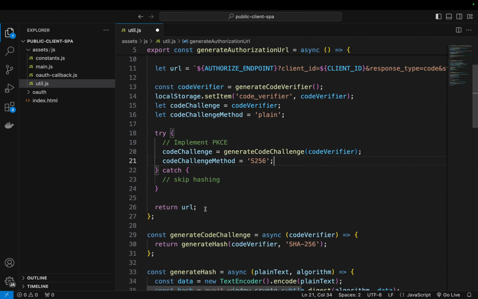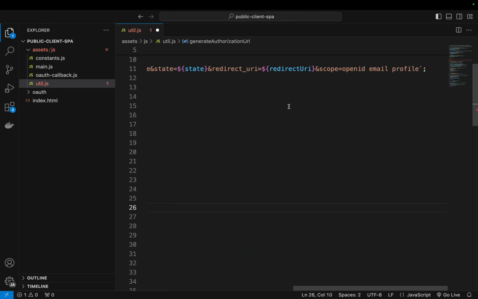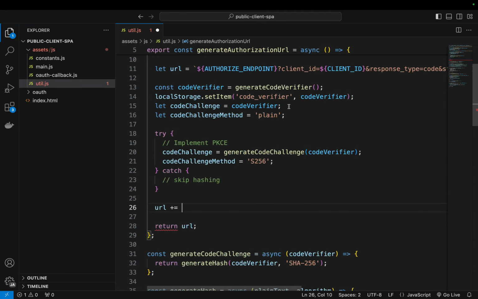And now instead of directly returning the URL, what we will do is URL plus equal to, okay, so the first thing is and code challenge equal to code challenge.